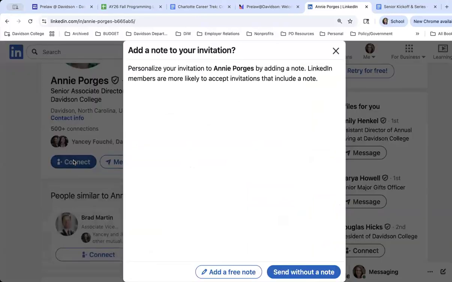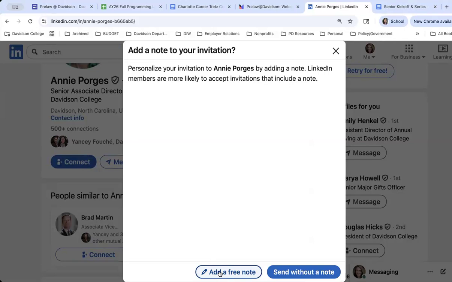And then what's going to come up is it's going to give you the option to either send without a note, which is a very general, I'd like to connect with you on LinkedIn message that the person will receive, or it gives you the opportunity to add a free note. You will have the opportunity, if you have your basic LinkedIn account, to send 5 free notes per month.